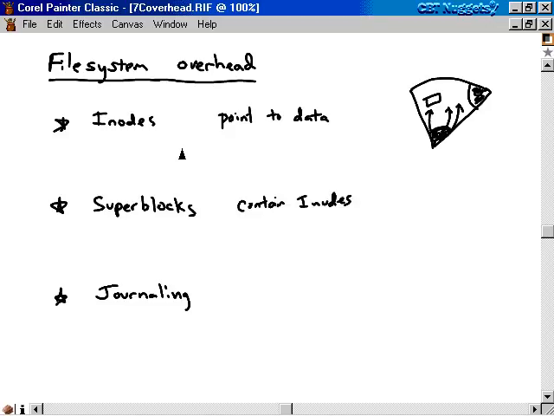Now the other thing is that inodes are fixed in number. So when you make a file system, and you say this file system is going to be 500 megabytes big, this partition, then the number of inodes is fixed at that time. And the assumption is that the file size is going to be around 2 kilobytes on average. So if all of your files were 2 kilobytes, that's the number of inodes that have been put into this superblock. So what are the problems that could happen here?